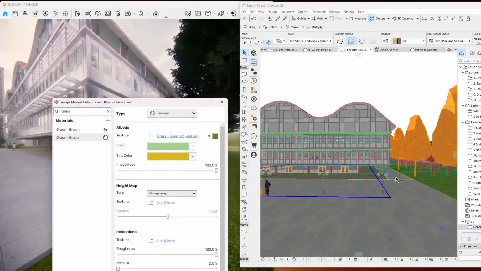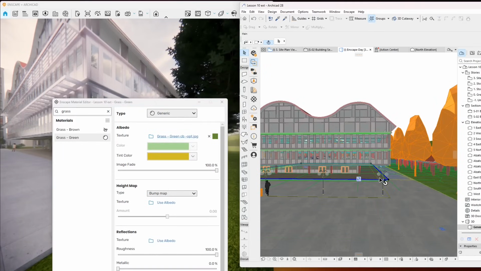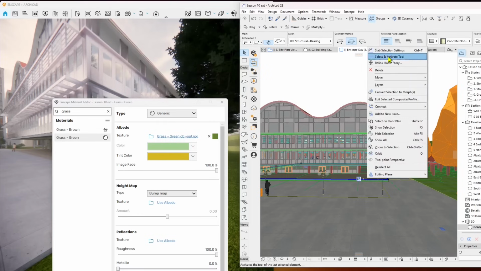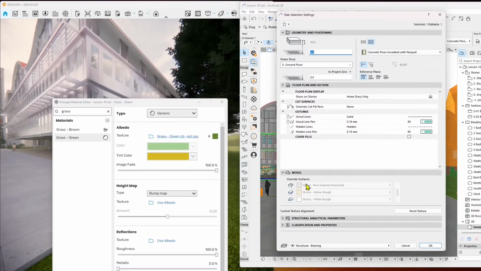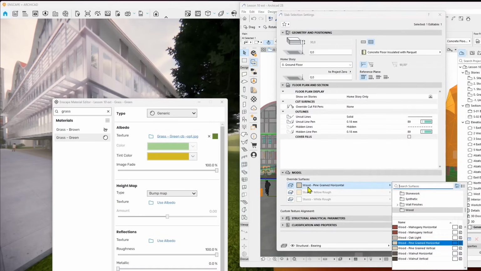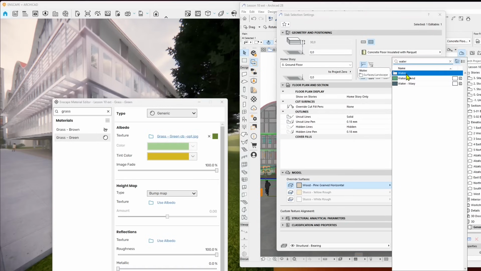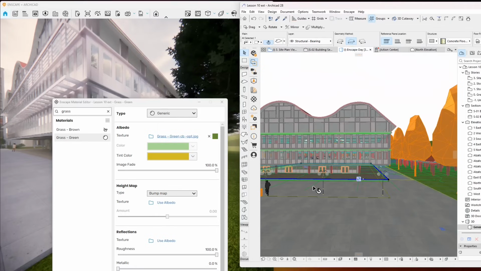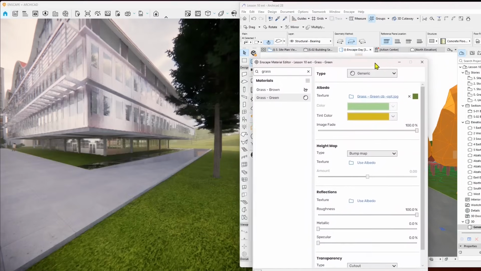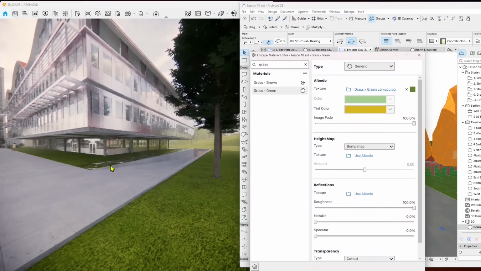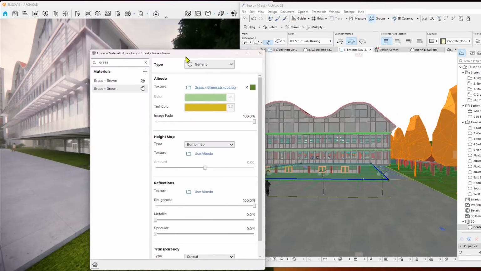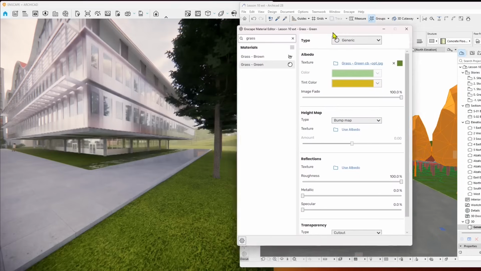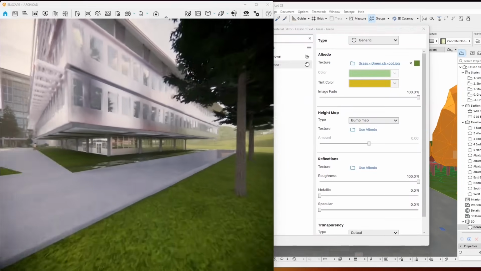I'm changing the position of this piece of geometry so we can work with this other one. So let me right click and get into the surface model section and apply just water. You can see I already have two, water pond, water navy. Let's say we want to apply water navy, and that's going to become then a water material, as you can see in there. And we can still see a little bit of the ground. And also we see flickering.